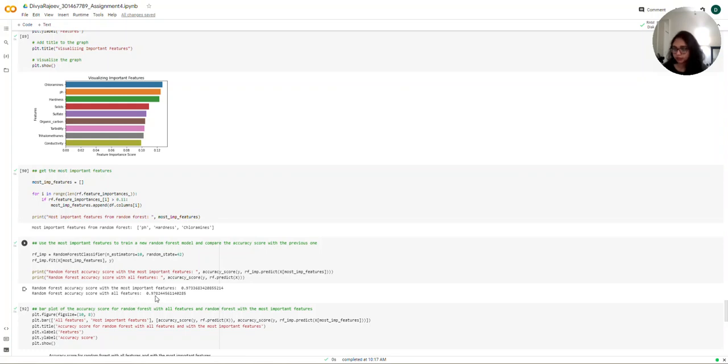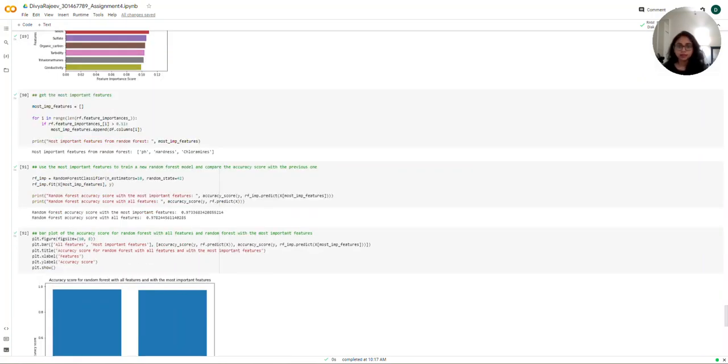With all features, it's again 0.97. It isn't much of a difference. From this we can observe the accuracy is not affected by selecting only the significant features in this case. Perhaps we can use only these features instead of all features and save computational cost.